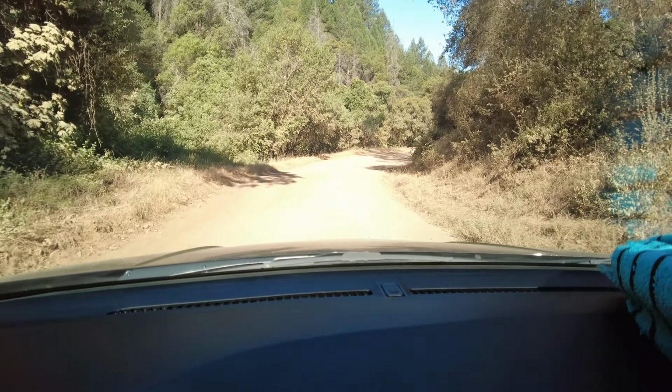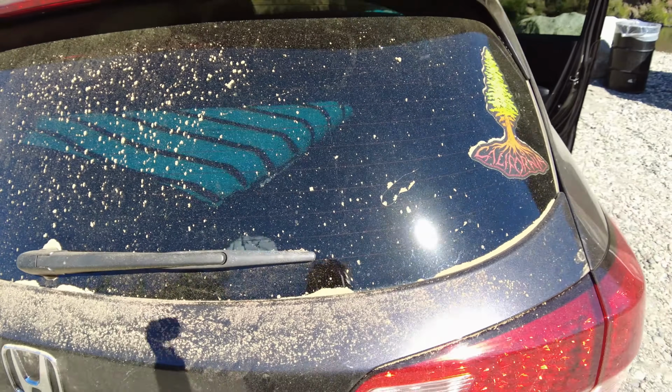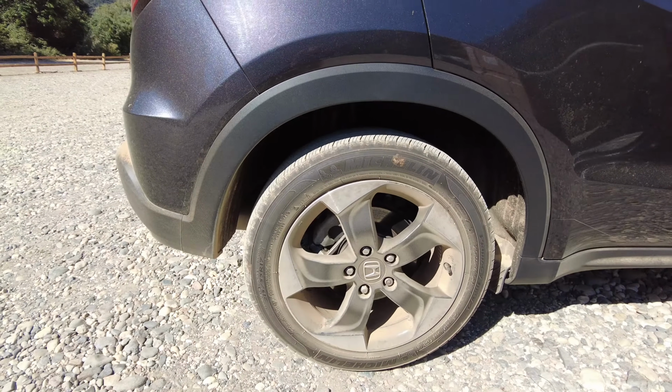It dented one of the kayaks. The rack was completely broken, so I had to strap it onto the car, and we drove like 1 mile per hour down here. We still had our trip, but the rack was broken and we learned a lesson. Don't go cheap on racks. Also, your car's gonna get filthy doing this. When you're done with this trail, your car is gonna be caked in dirt.